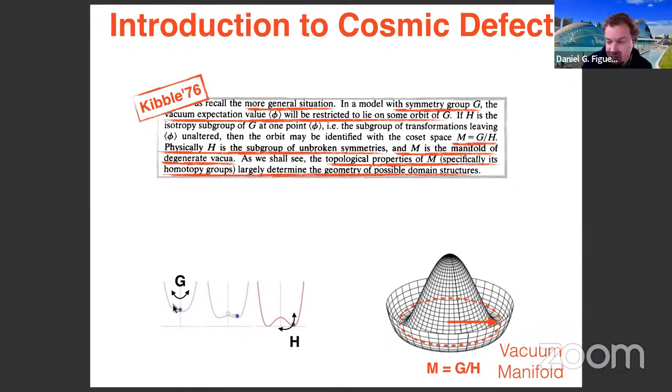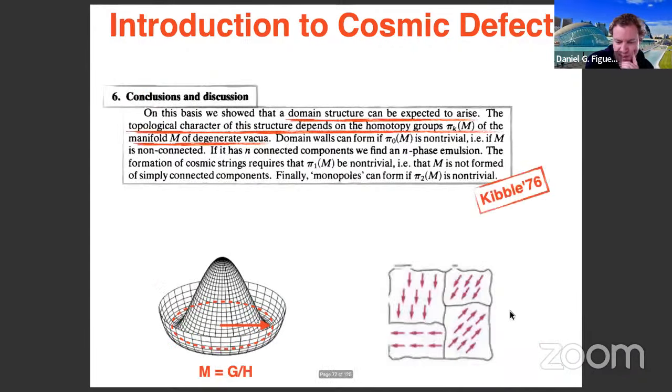Well, imagine you have a situation like the kind of phase transitions we've been considering, where there is an initial group of symmetry G, and you break the symmetry spontaneously into a subgroup H. So there is still a symmetry H, but it's smaller than the original one. And there is a vacuum manifold corresponding to the coset between these two groups. And essentially, depending on the properties of this vacuum manifold, this is what Kibble understood, you can have one type or another of cosmic defects. Let's see this in detail.